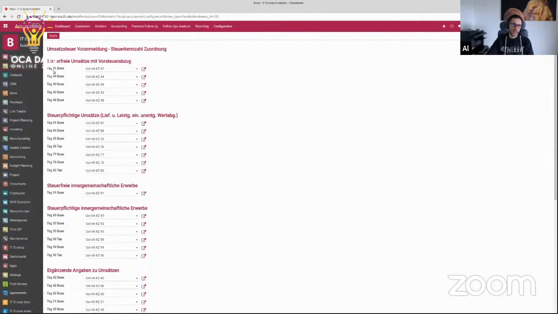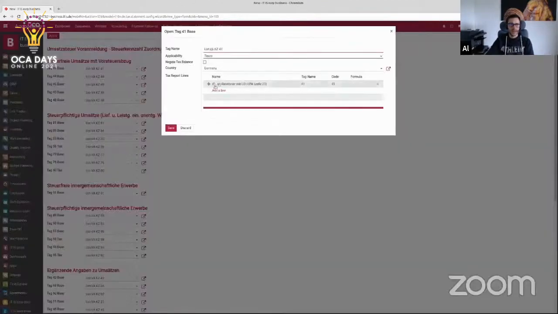So it's working with tags, and when you open the tags, you then need to assign the according tax report lines. So this is a configuration which needs to be done once.